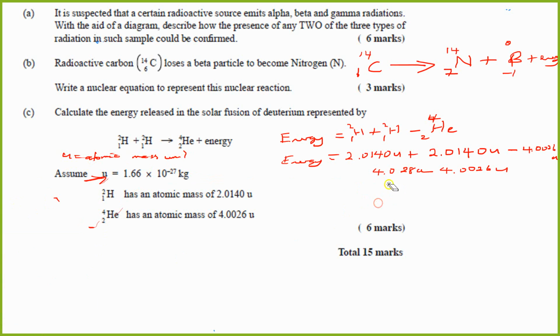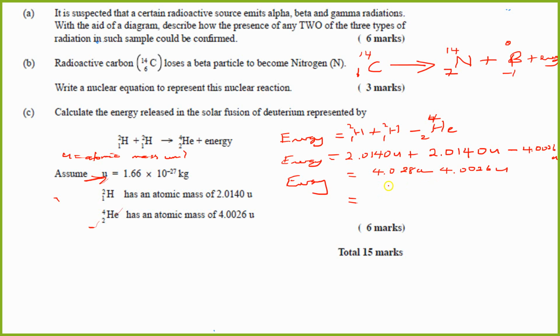All of what you're seeing on the screen here says that energy is equal to mass, basically. So this difference in mass is essentially equal to energy. If the mass is getting more, then it means that energy is being added to the system. So in the process of combining deuterium, energy is being added to the system, and we want to find out that amount of energy.